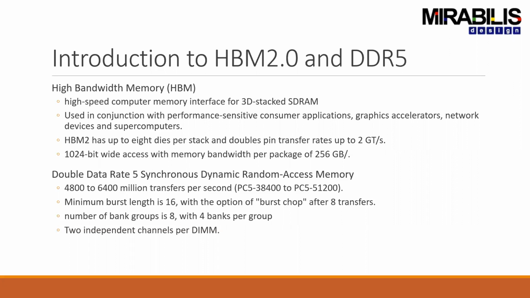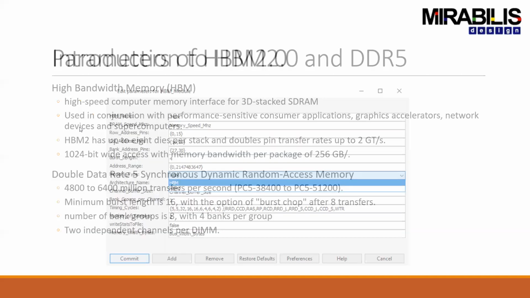DDR5 is what you find now in a lot of data center designs, with x86 now starting to offer DDR5 type interfaces. Substantial difference between the two. Clock speeds are much higher for DDR5 versus HBM. The HBM cost runs about $175 for a stack of 8, while there are significantly higher numbers for DDR5. The transfer rates are also quite different between the two, and the devices that are used are also quite different, which means the power consumption between the two is also significantly different.